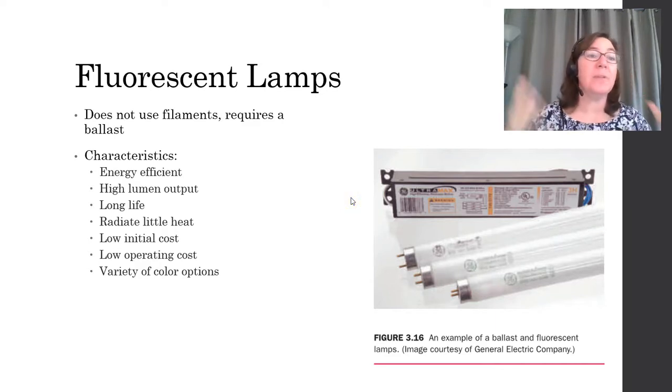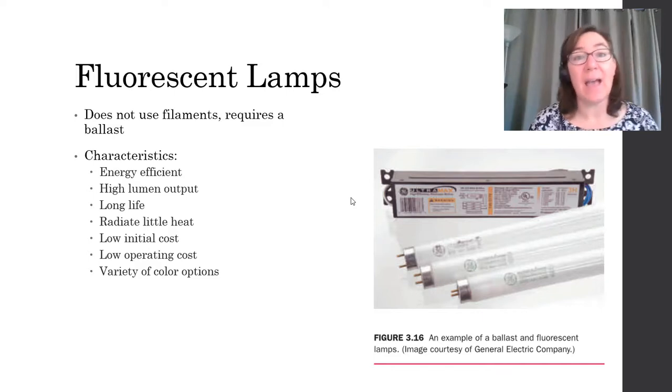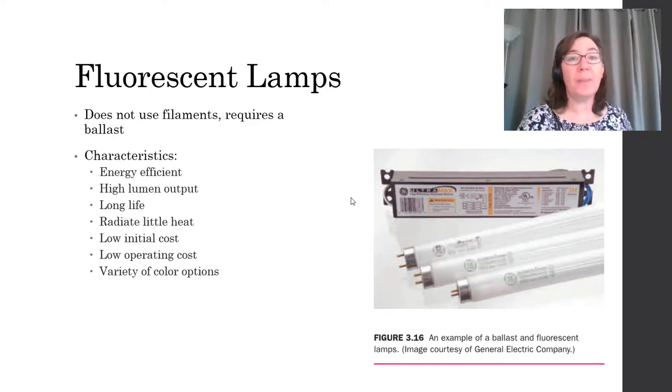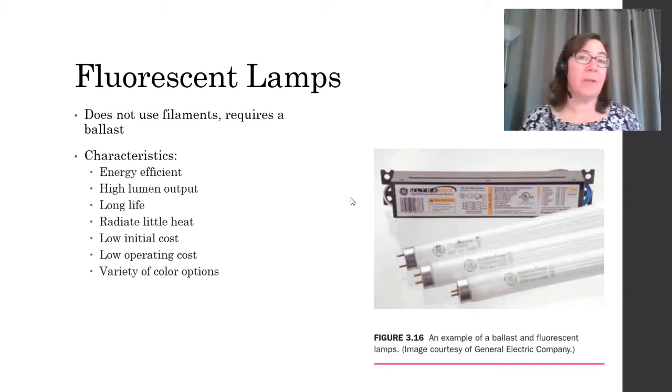Fluorescent lamps are highly energy efficient. They have a high lumen output, so they produce a lot of light, and they have a long life. So they're actually quite a good choice for your projects. They don't give off a lot of heat. They have low initial cost and low operating cost. And there are a variety of color options.